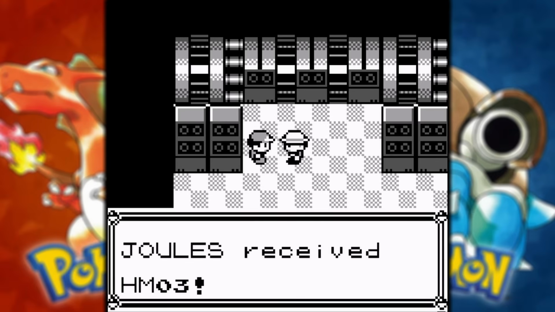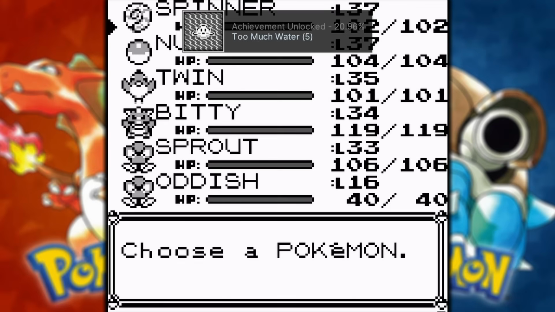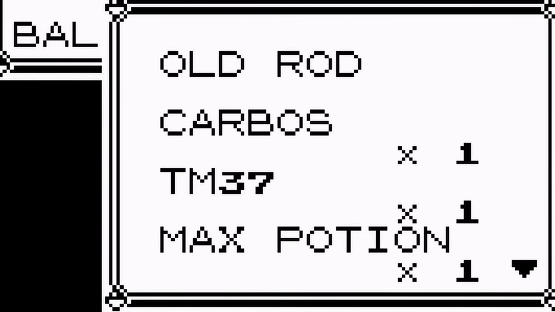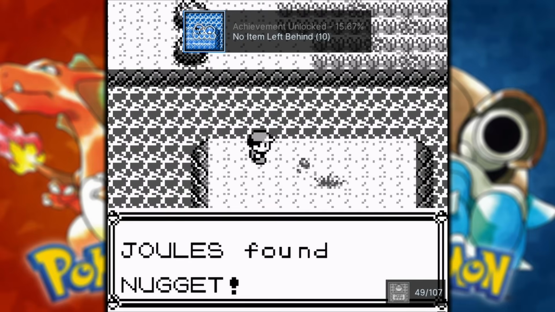Surf doesn't count for this, but we still need it to get every other optional item past this point. So you have to make sure you bring a Surf Pokemon with you, as well as have enough space for the 11 items.